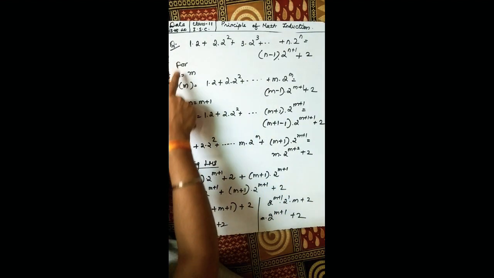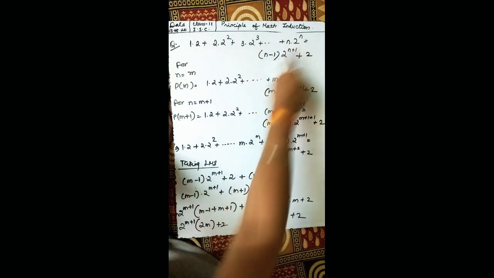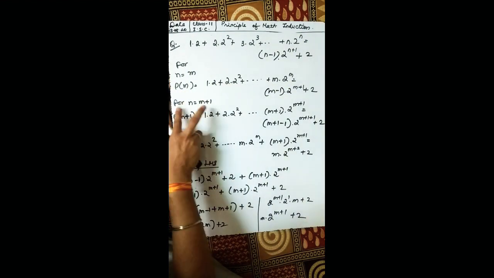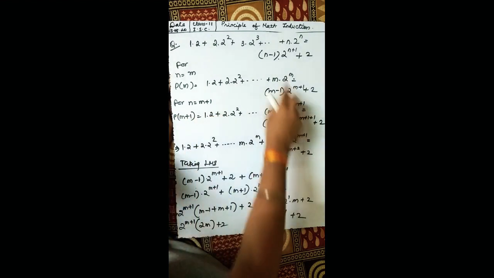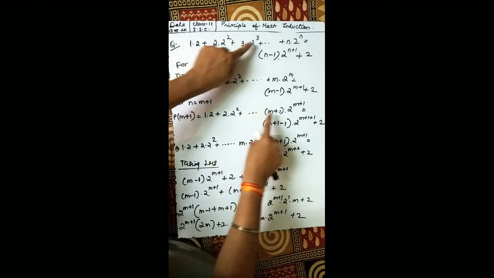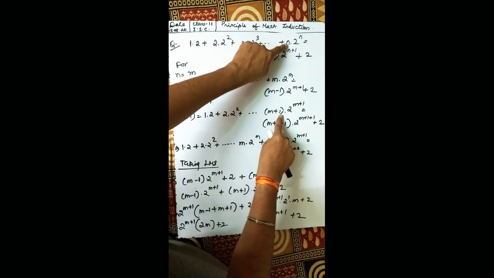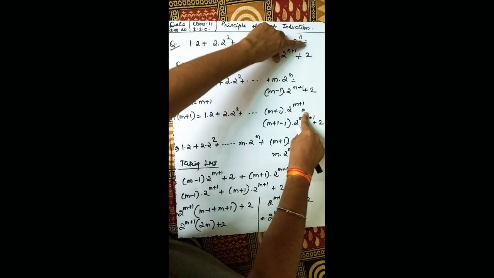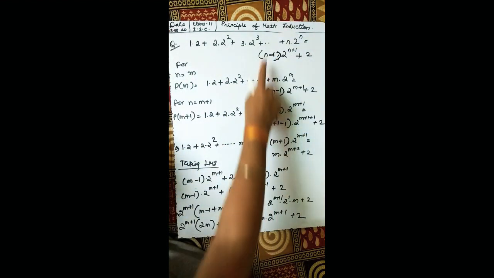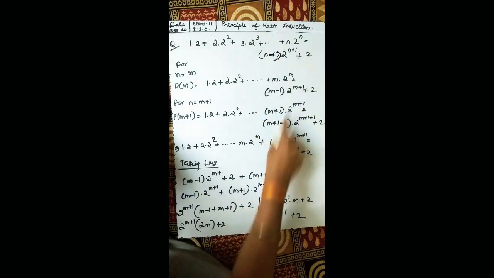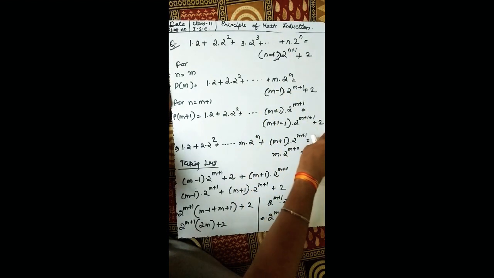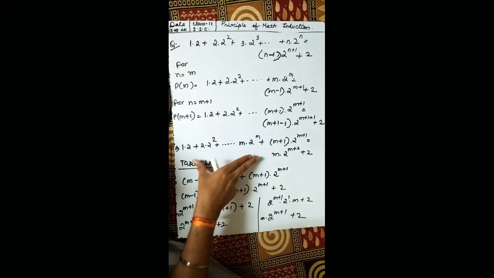Okay, I'm directly taking n equal to m, putting m in place of n like this. For n equal to m plus 1, what will it be? 1 into 2, then 2 into 2 square, plus, in place of n, m plus 1, 2 to the power m plus 1, equal to n minus 1. So in place of n we are writing m plus 1 minus 1, into 2 to the power m plus 1 plus 1, plus 2. Now this step can be written as this.